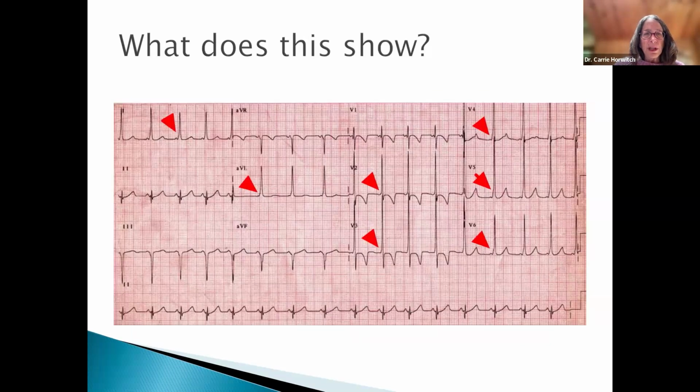And then if we were to slow it down a little bit, you can see these arrows are pointing to something on the QRS, and that is what would be a delta wave. Now, I will tell you, having done medicine for a long time, I've maybe seen a delta wave once. But if it's there, that can be very helpful to make a diagnosis for some person like this, because a delta wave usually goes along with a congenital condition called Wolff-Parkinson-White, WPW.